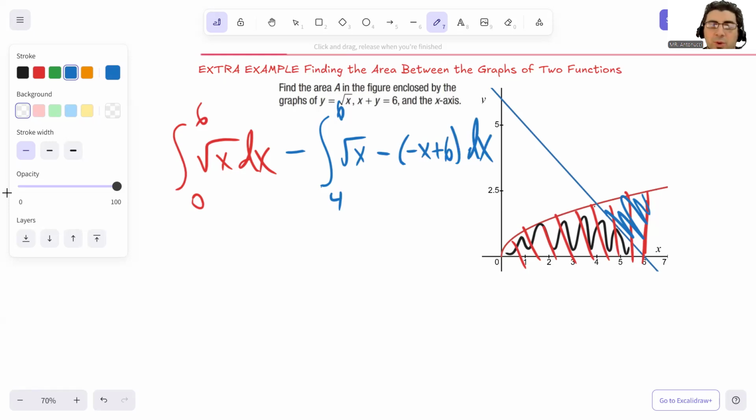I'm just showing you a bunch of ways to set these up here, and not actually going through all the steps of figuring out the final answer from there. But I just thought that was pretty cool because there's so many ways to figure this out. I know there's more. This isn't all of them, but sometimes you have to think outside of the box a little bit to figure out the area of the region. And sometimes different methods are going to be a whole lot easier than other methods.